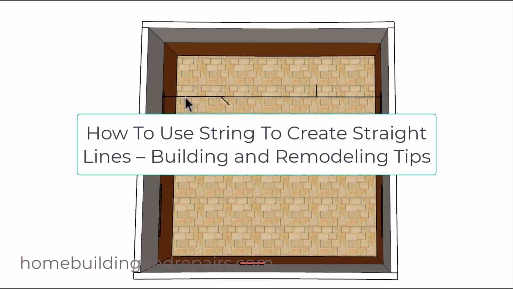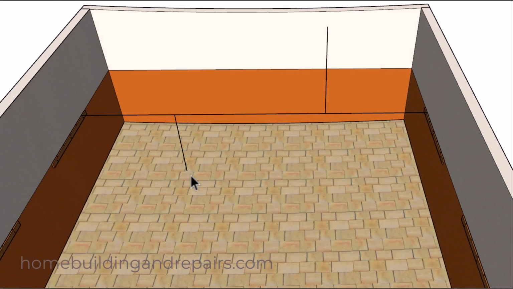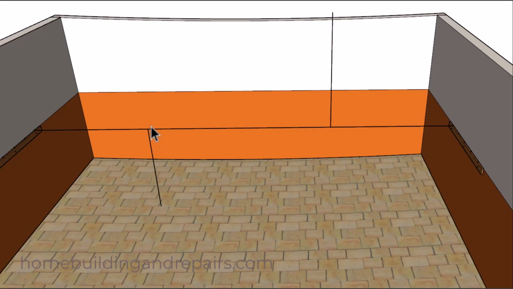And once you have a tight level line, you can simply measure from the bottom of the floor to the line in a variety of different sections, or you can measure from the bottom of the ceiling to the line. And if done correctly, then you should come up with some extremely accurate measurements as to whether or not your floor or your ceiling or both of them are sagging.